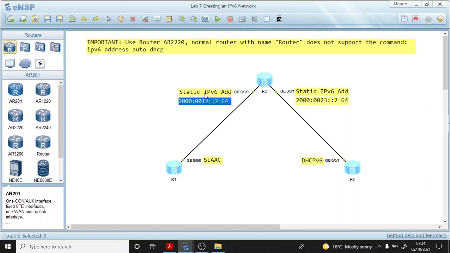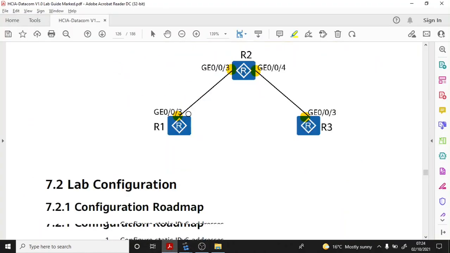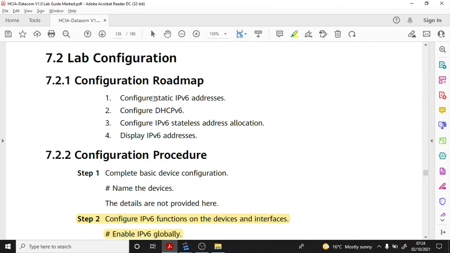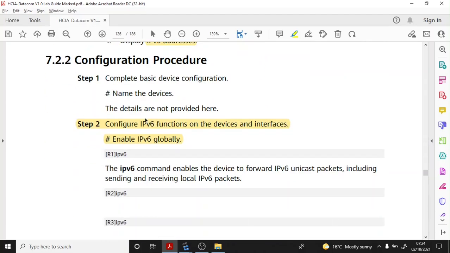Similarly, on this interface on R2, we are going to use a static IPv6 address using that global unique address. Okay, so let's go on and see how to do this. So we're going to configure static, then DHCP, then stateless, then we display the IPv6 address.